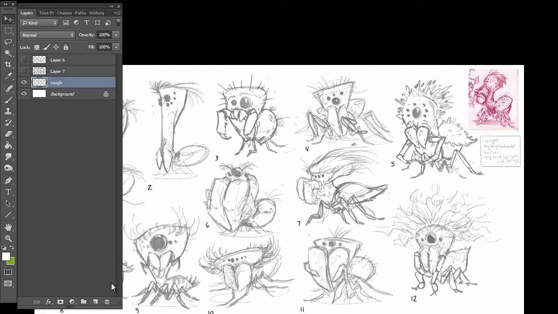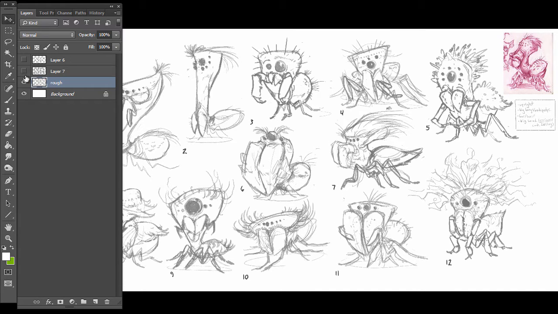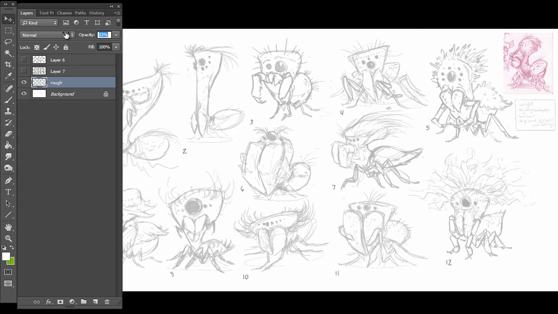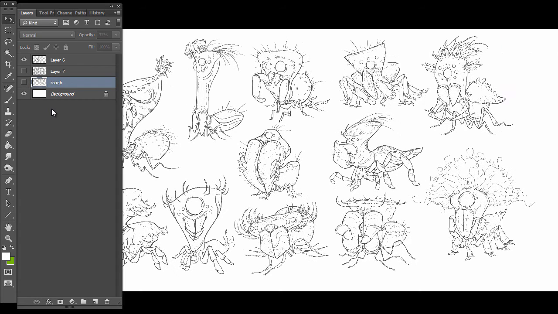Some of the other shapes are much more square and triangular, and sometimes just starting with those basic shapes will really give you a broader range as you sketch. So when your roughs are done, what I would do is turn down the rough layer, so I'm lowering the opacity on it. And on top, I would do what is called a cleanup sketch, where you want to do your final line work. So the first step is just rough ideas.